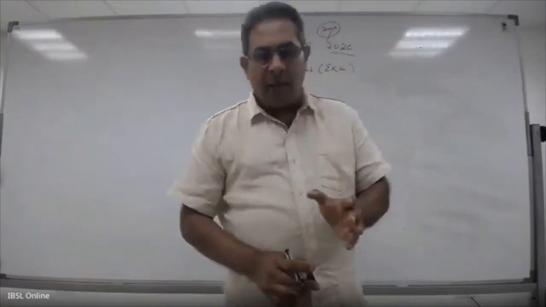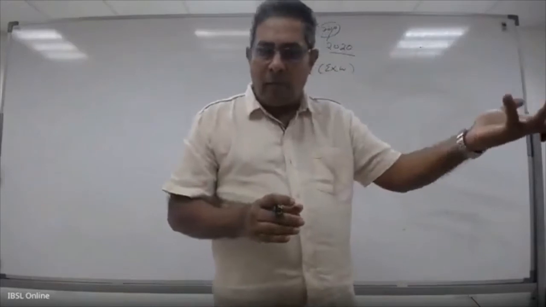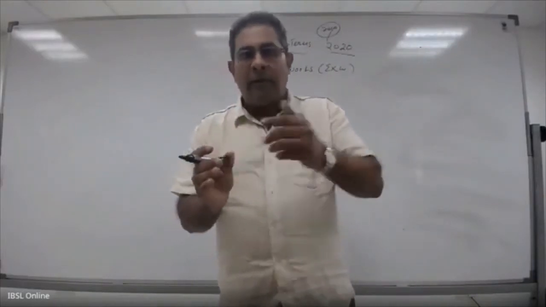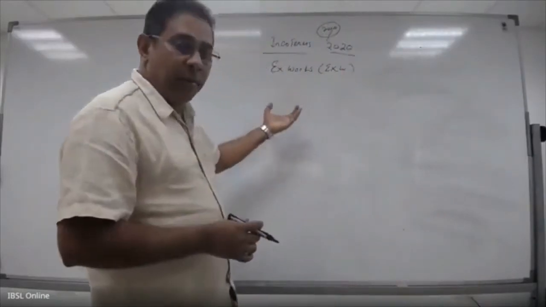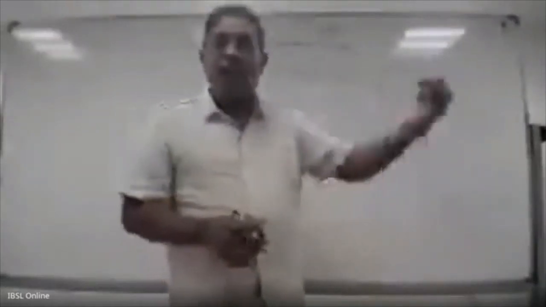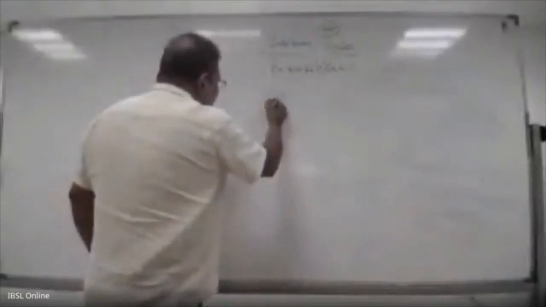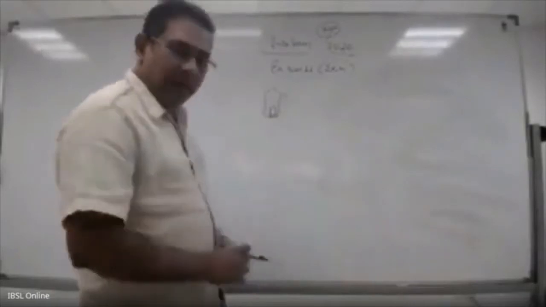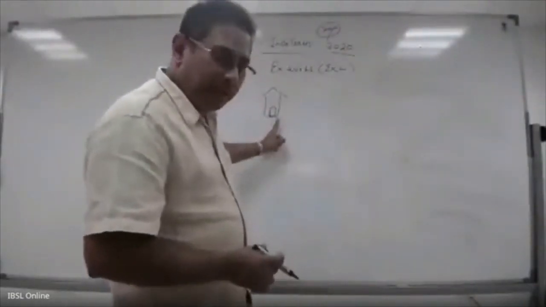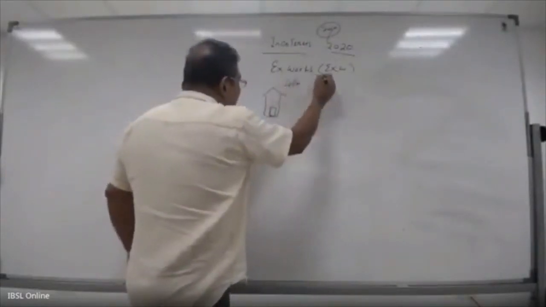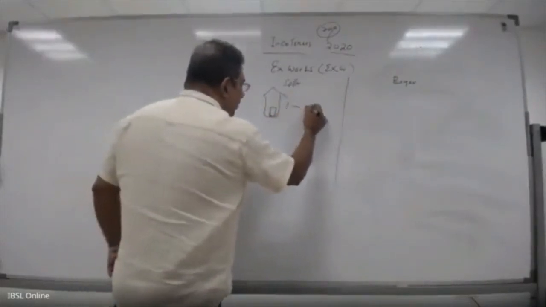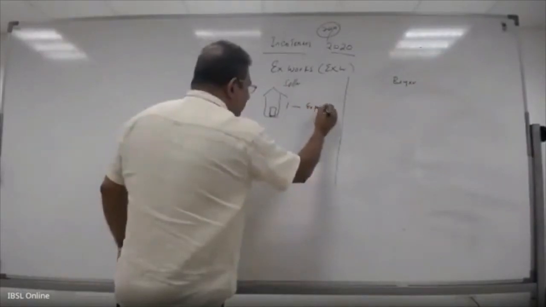Ex works means the seller ought to keep the goods in assembled form, in other words, in travel worthy packaging. He has to make sure that the goods have been packed in travel worthy packaging in an exportable manner and should keep them in his warehouse, or in an ex-factory, or their own premises as agreed by the buyer, and inform the buyer. So if this is the seller's warehouse, goods have to be kept inside the warehouse as agreed, or in an ex-factory, or in their own premises, or in a go-down, in travel worthy packaging. Now this is the seller's country, and here you are the buyer. So he has to keep the goods in travel worthy packaging, in an exportable manner.